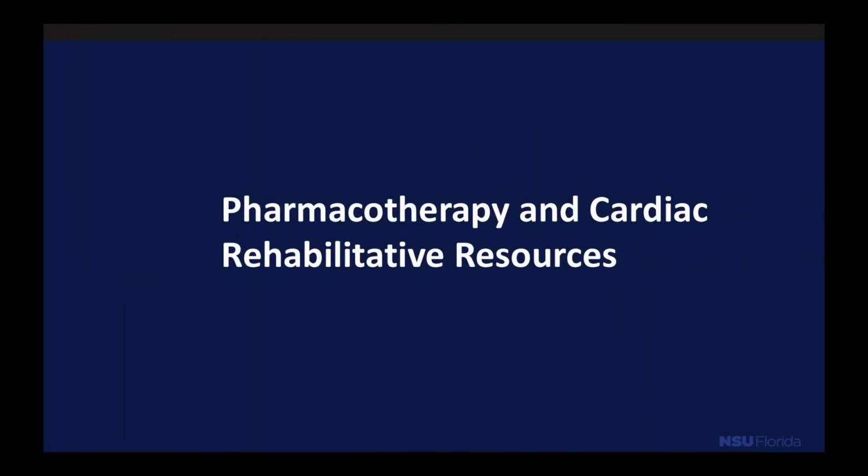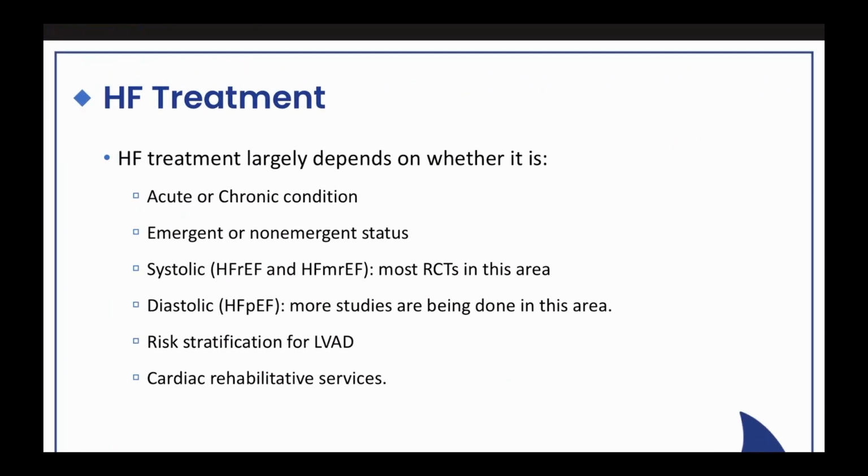Okay. So how do we treat our heart failure patients? And also they have cardiac rehab for these patients. So the treatment depends on, one, is this acute or chronic? Chronic patients are usually on steady medications. If they're an acute exacerbation, we'll give them some IV medications in the hospital to help with the diuresis. Is it emergent, non-emergent? What kind of heart failure do they have? Is it systolic? Is it diastolic failure? What do they have? Risk stratification for LVAD.